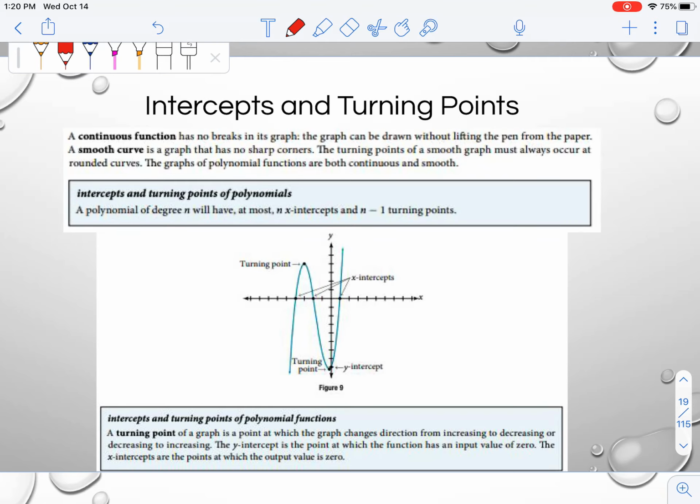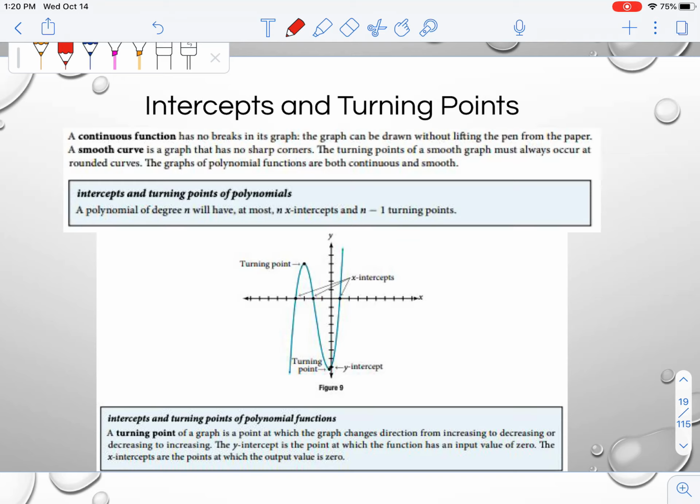So, polynomial functions are continuous, meaning that I can essentially draw the entire graph. I can put my pencil down and draw the entire graph through to the other end without ever lifting up my pencil. There are no breaks in the graph, okay? And I can do so with a smooth curve. There are no abrupt changes in direction. I mean, there might be curves that happen quickly, but there are no sharp points, if you will.